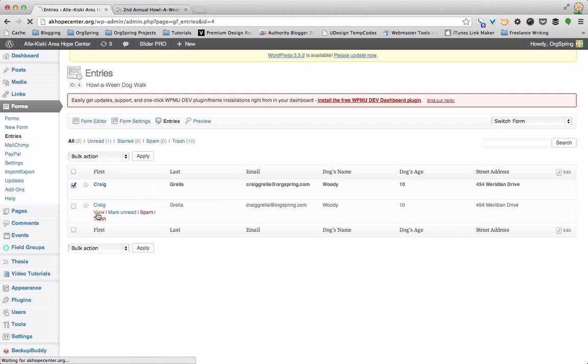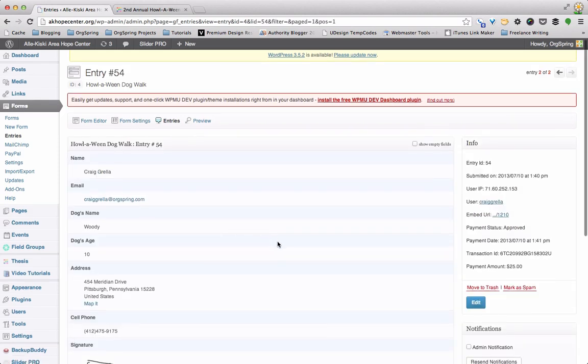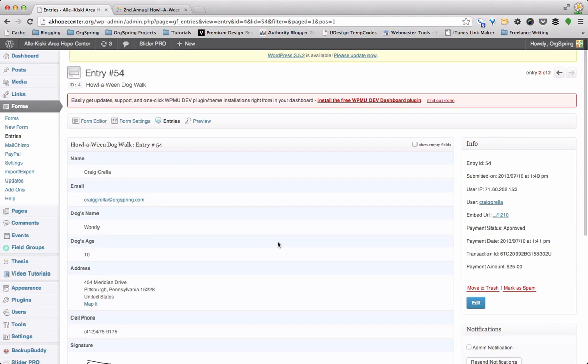And we'll just look through this form here. This is the first one that I submitted. And actually, I'll show you the difference with both of these form entries. So you'll see here, we've been testing this quite a lot. So it's 54 entries, even though this is really the only first one that's been paid.